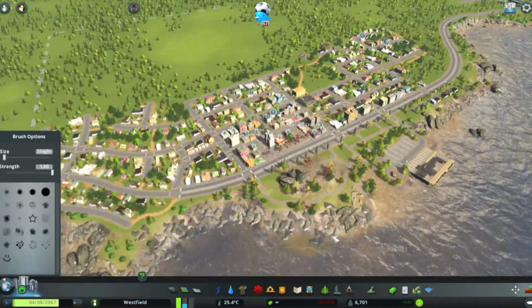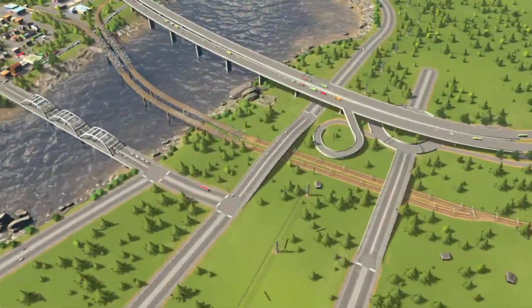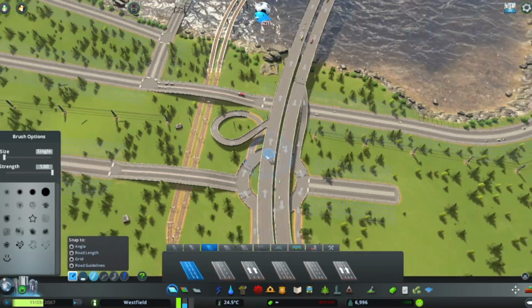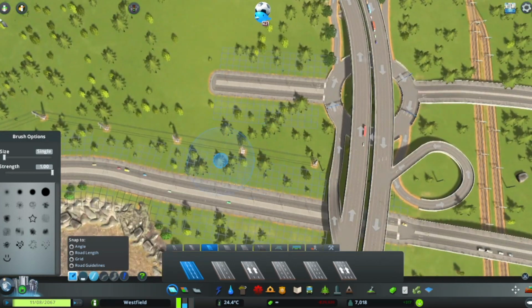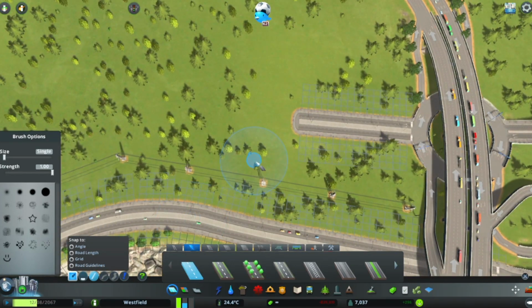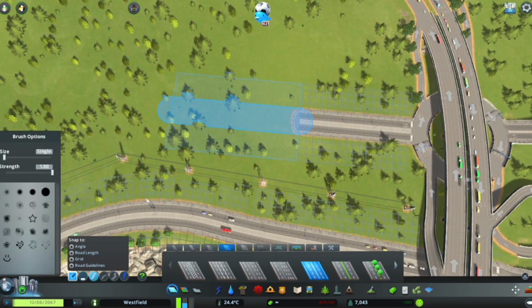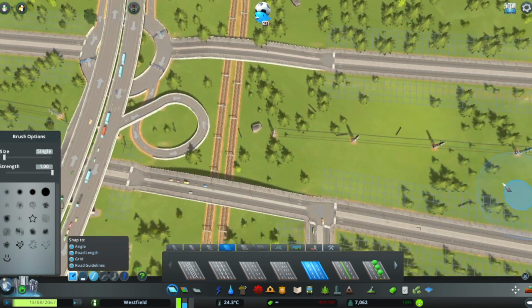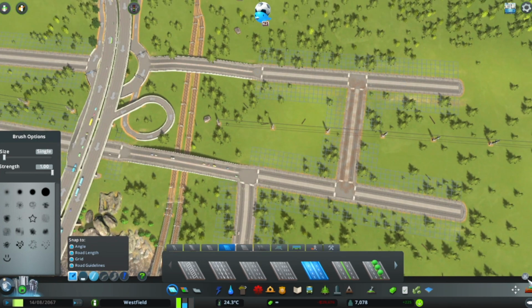So I think I might wrap up the video just about here. That's all I wanted to do today, I think. So yeah, we started building this little intersection here with a nice big roundabout and a curved exit ramp. So next episode I'll start to work on this industrial area and also the train lines as well.